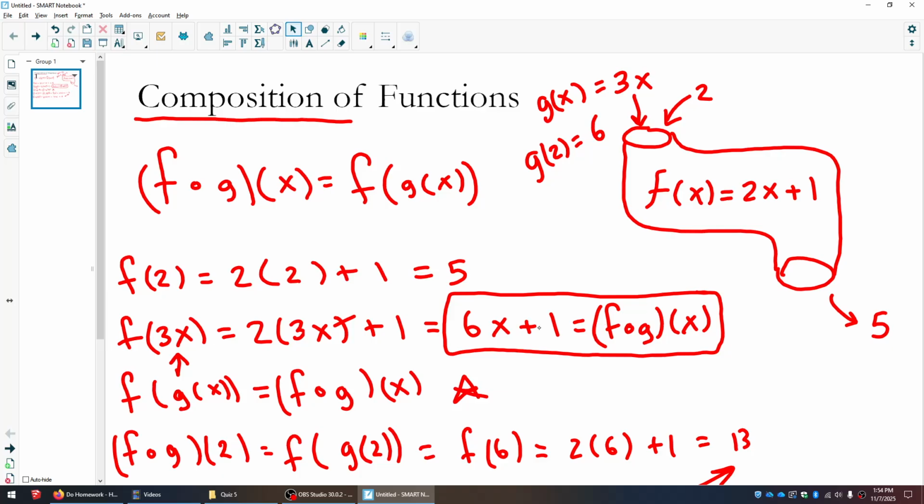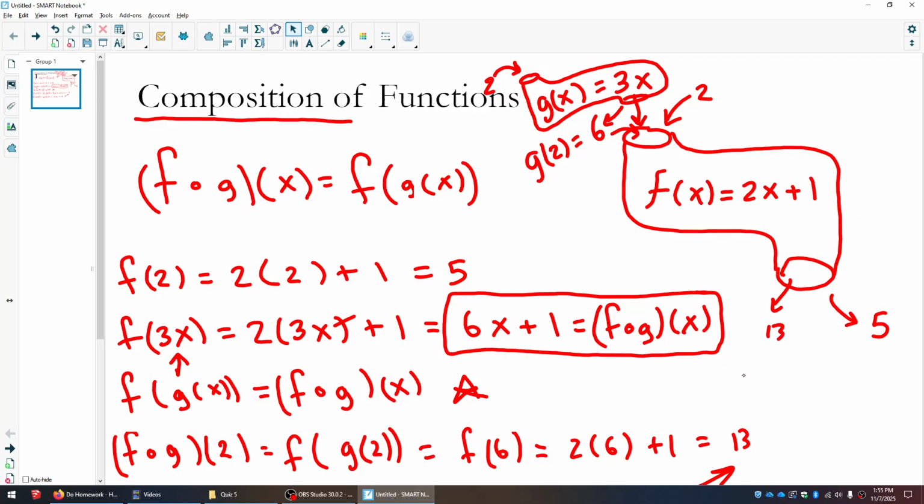Okay, so what we just did with that 2 was, it's kind of tricky with the amount of space I've got here, but if you imagine g as a little function machine like this, I'm going to try to draw a little function machine right here. We are putting the number 2 into g, and then out of g comes the number 6, and the number 6 goes into f, and then out of f comes the number 13.